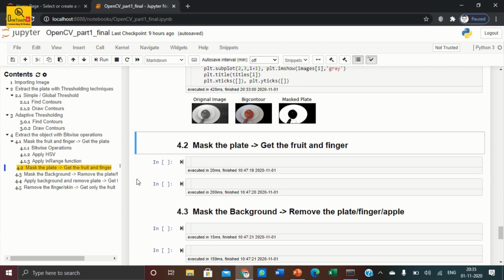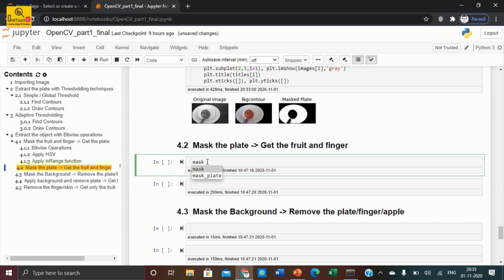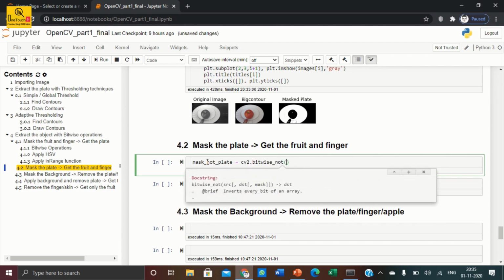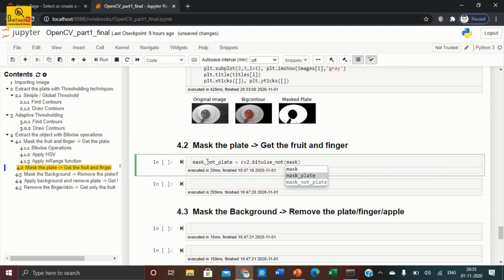Having got the masked plate, let's take the fruit and finger out of the image. For that, let's take mask_not_plate. We will apply the bitwise operation again, but this time we'll use the not function with mask_plate, which was the earlier one.